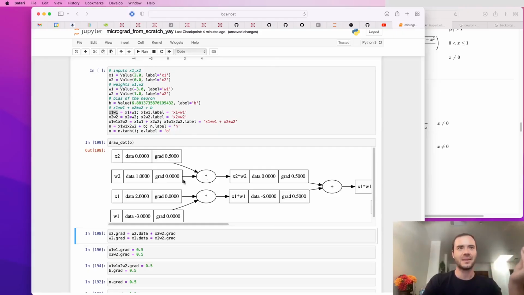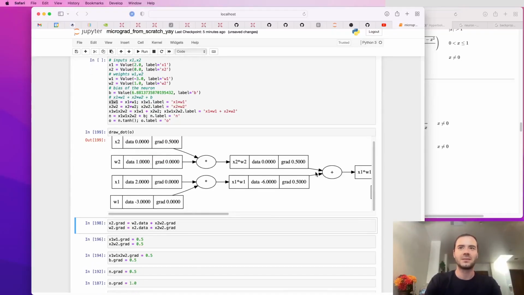And think about intuitively why that is. Derivative always tells us the influence of this on the final output. If I wiggle w2, how is the output changing? It's not changing because we're multiplying by 0. So because it's not changing, there is no derivative, and 0 is the correct answer because we're squashing it at 0.